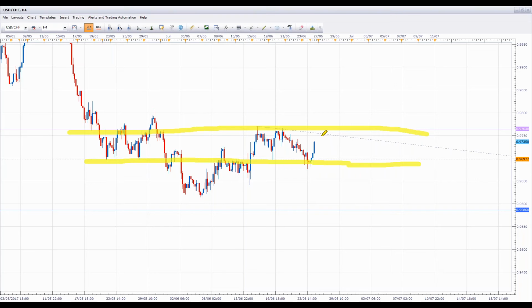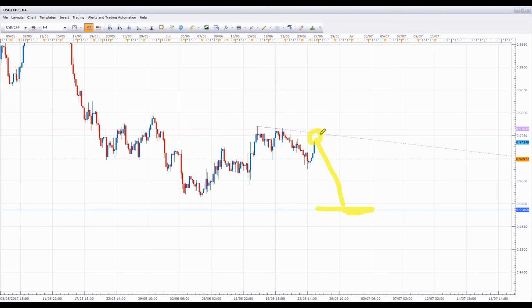So if we get a move up into this area and a retest of the downward sloping trend line up here, if we get some bearish formations and patterns in this area, then this is an area we're going to be looking at, the top of the accumulation zone, to take shorts, first of all down to the bottom of the range. But what we're going to be looking for is a breakout of this trend, because the overall move is to the downside. And if we get those patterns in this area on the lower time frames, we're going to be looking at taking this trade down to the 0.95860, which is the next key area of support on this pair.